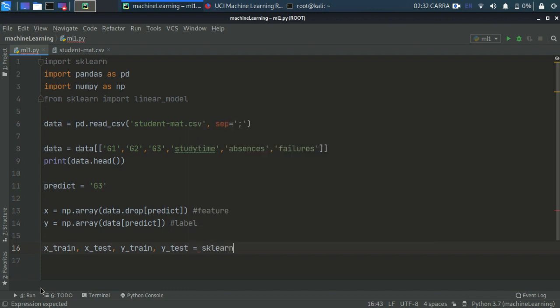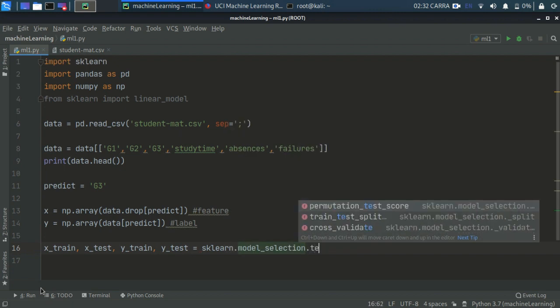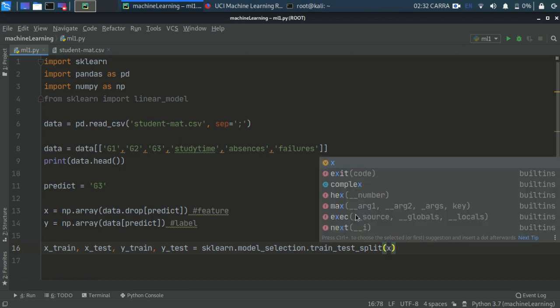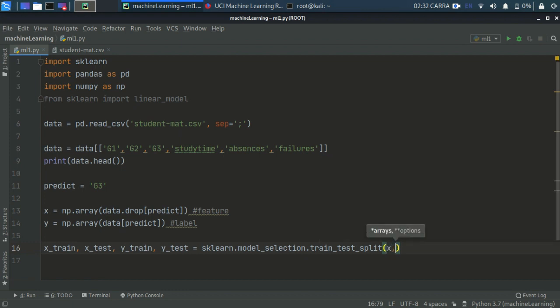In this you need to write sklearn.model_selection.train_test_split. Now it will take two arrays. One will be of the features and the second one will be of labels. It is position oriented, so first we need to specify our array with all the features and then the array with labels.